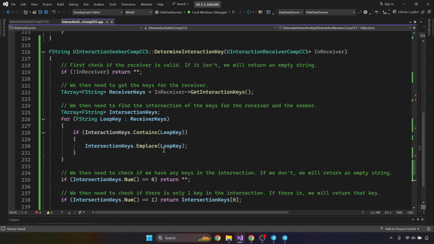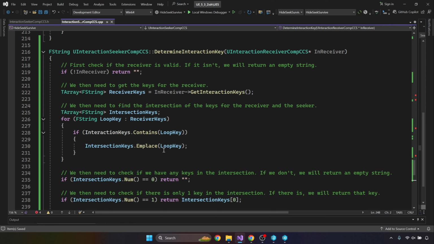And so basically, if it contains the loop key, then we're going to place it in the intersection keys. And then after that, we're going to check to make sure we don't have no intersection keys. And if we have no intersection keys, then just return out. And then we'll check for the case that we just have one key with the intersection.